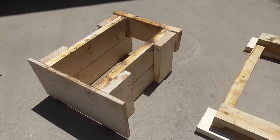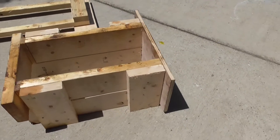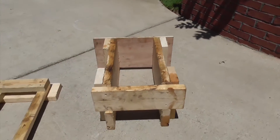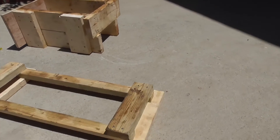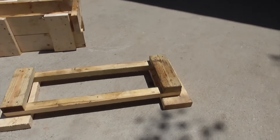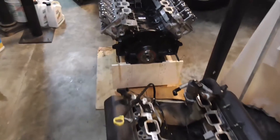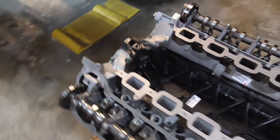I got the engine hoisted and I'm going to set it down on this stand that I built. These are the two wooden stands that I built: this taller one right here will hold the engine with an oil pan installed, and this shorter one works well for the engine with no oil pan. This is my old engine with oil pan and pickup tube removed, and here's the new long block engine ready to have all the other parts installed.